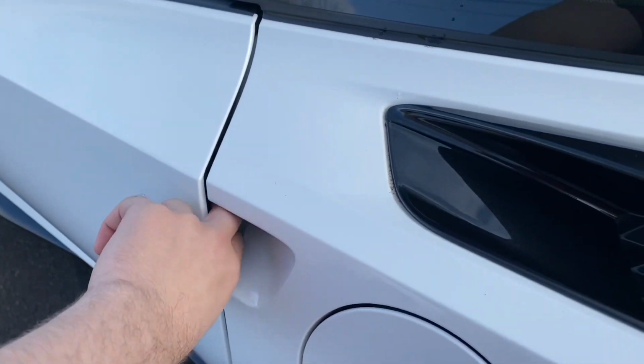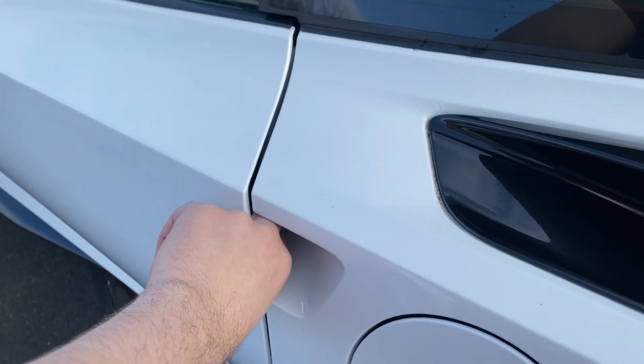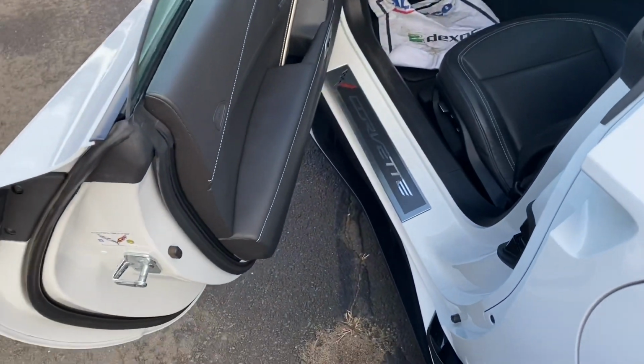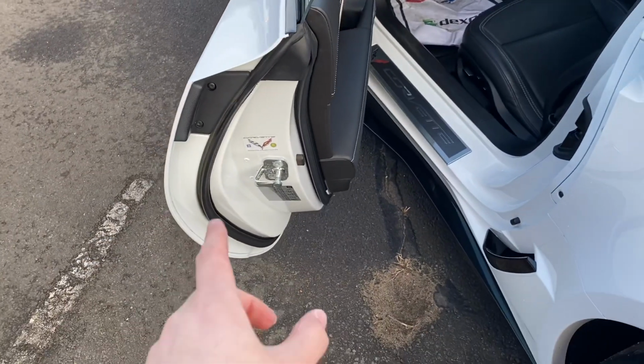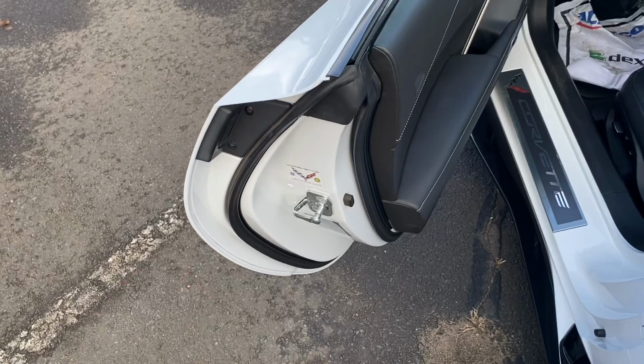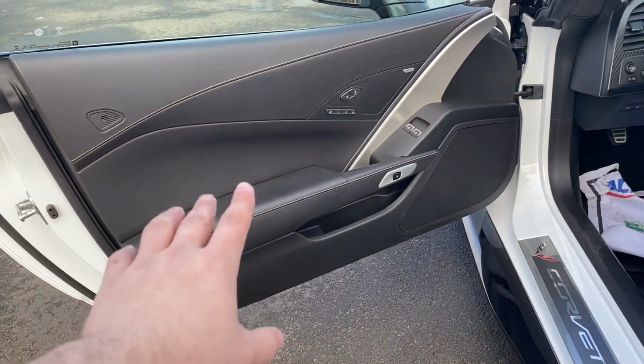It has a button right behind it. All you have to do is just go ahead and click on that rubber button, and that will basically open the door. Even if the car is actually locked, the door will open. Basically, it will detect the key in your pocket, and then it will open the door. So coming to the door is actually super simple.